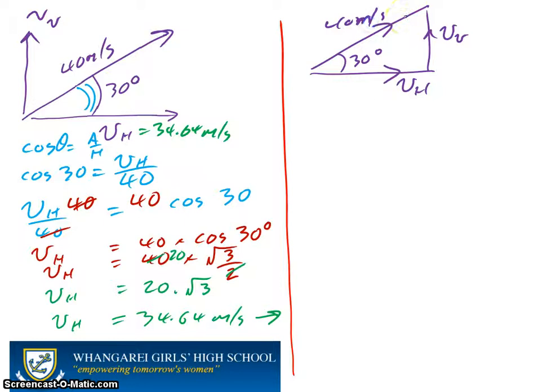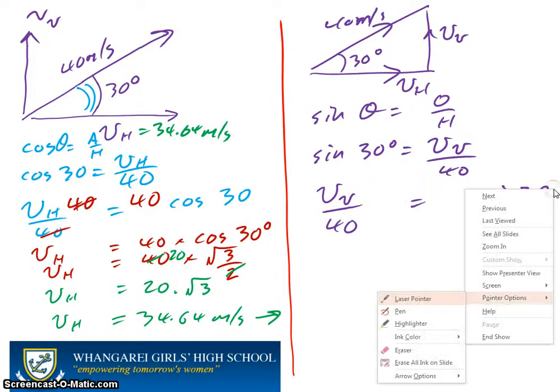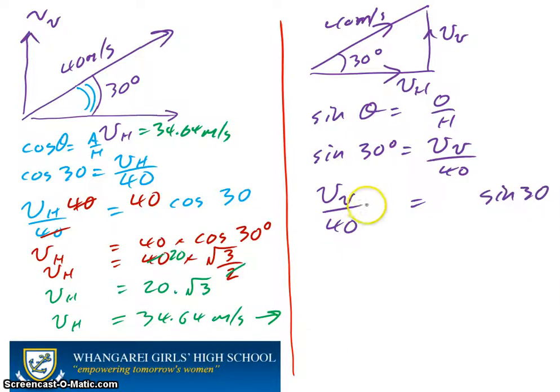Using the sine of an angle is equal to opposite over hypotenuse, in this case, sine of 30 degrees is equal to the vertical velocity divided by 40. And I'm going to do a next complicated step called swapping sides. Vertical velocity divided by 40 is equal to the sine of 30. I want to undo the clutter so I can get my vertical velocity all by itself. So multiply both sides by 40 to undo that divided by 40. Those two cancel. The vertical velocity is equal to 40 times the sine of 30.